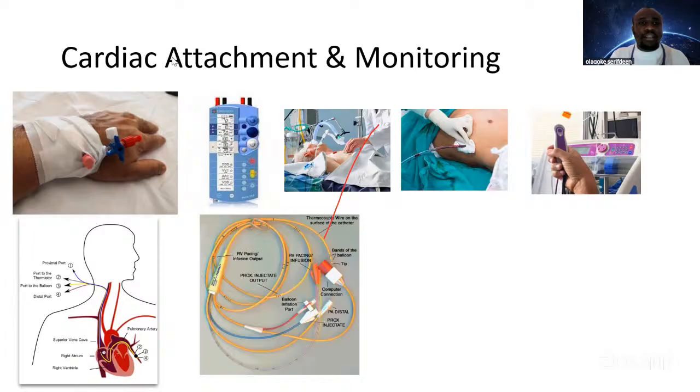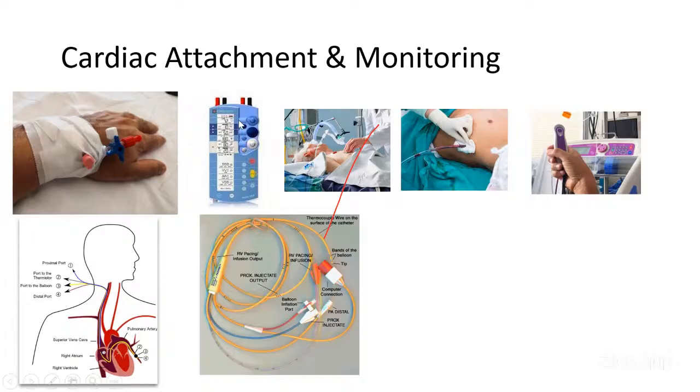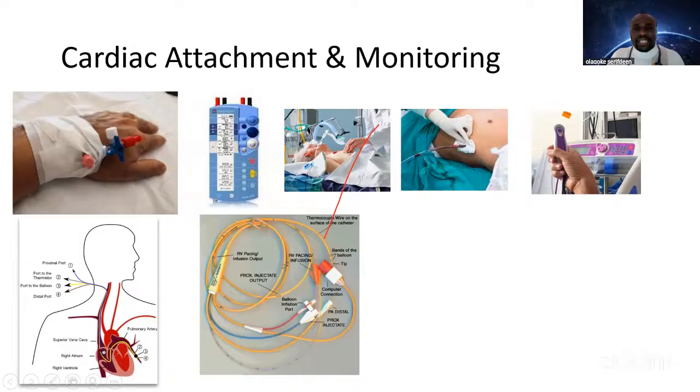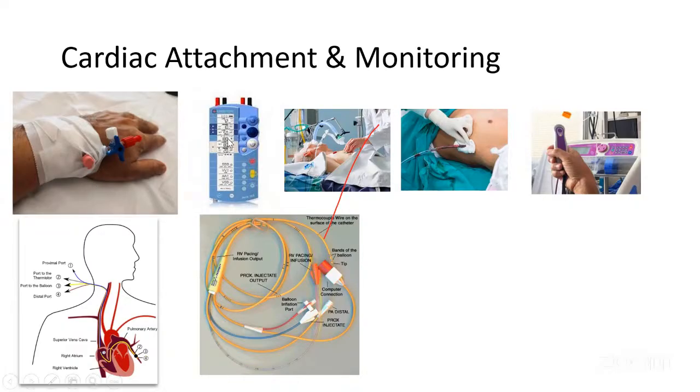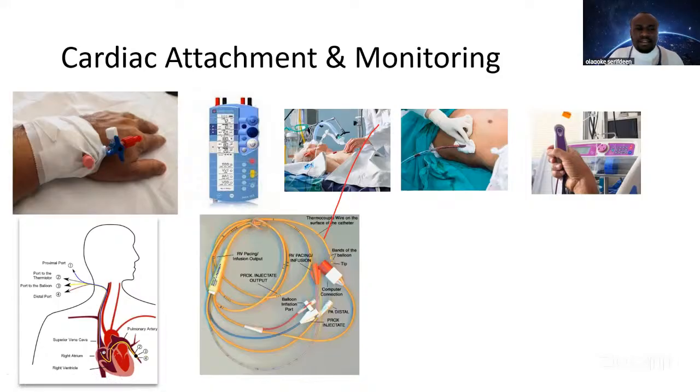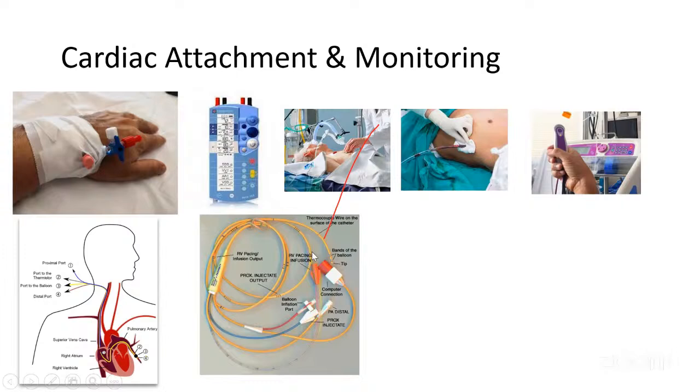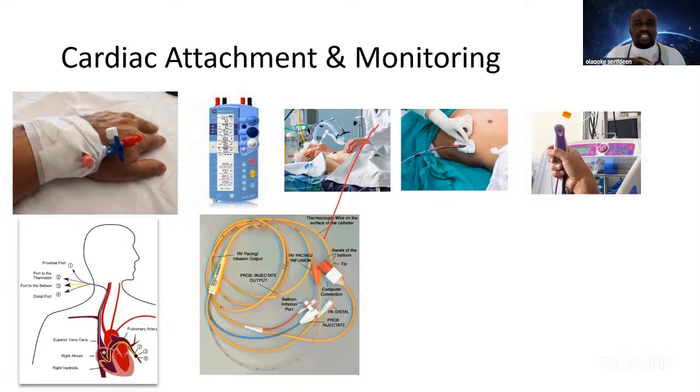You might go to their ward and find somebody on this pacing box. Just like their name, pacing box, just to pace the heart. If the heart rate is just jumping up and down, you need something to pace it. All right. You might find different attachments. You can find this last one here. What is this, for instance? So this is a Swan-Ganz. You can find chest drains. You can find different attachments.